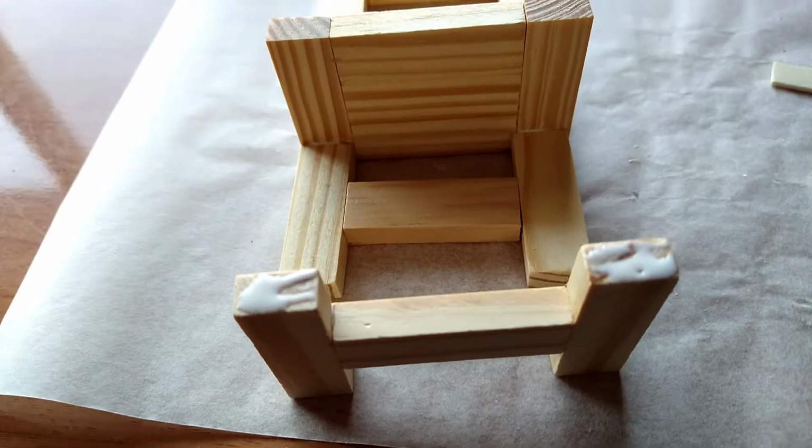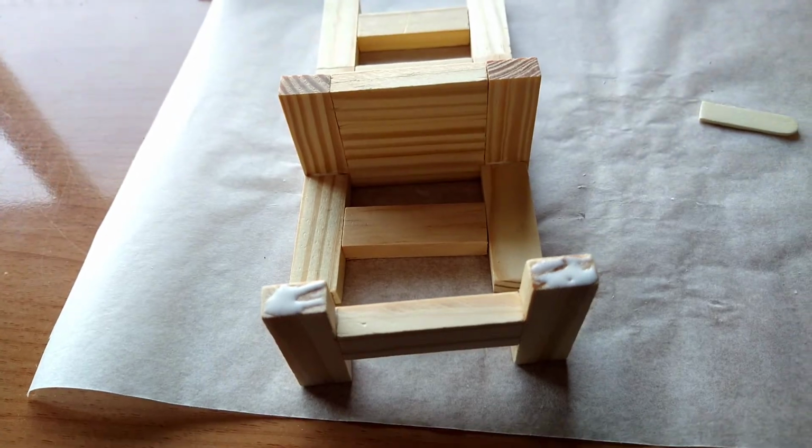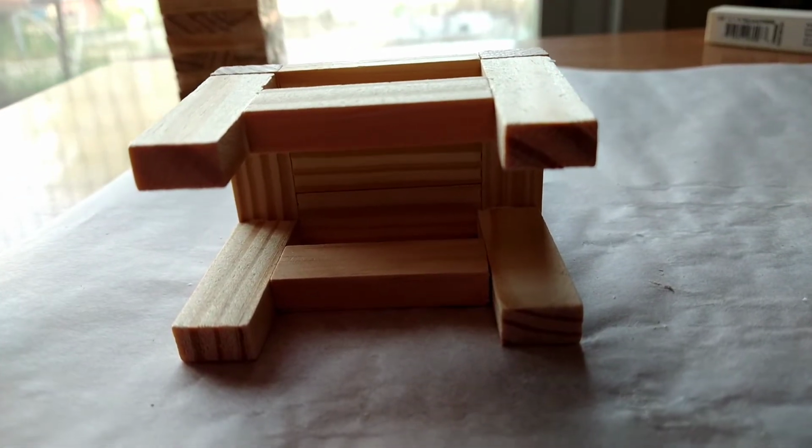The glue that I'm using here is the wood glue that I purchased from Dollar Tree.